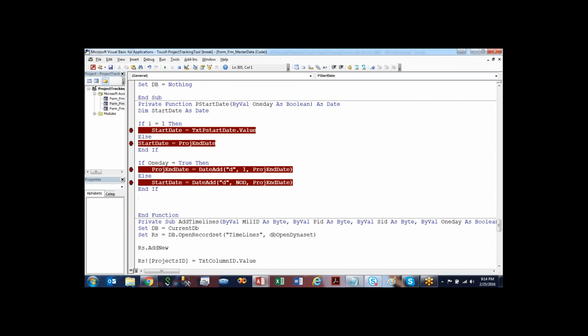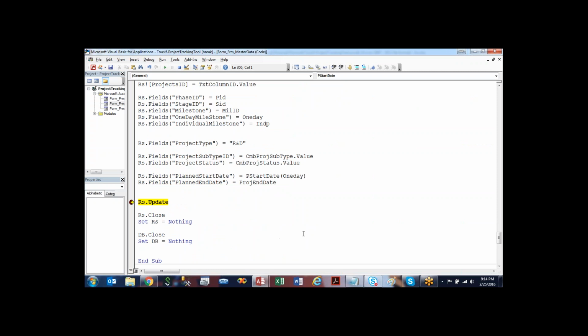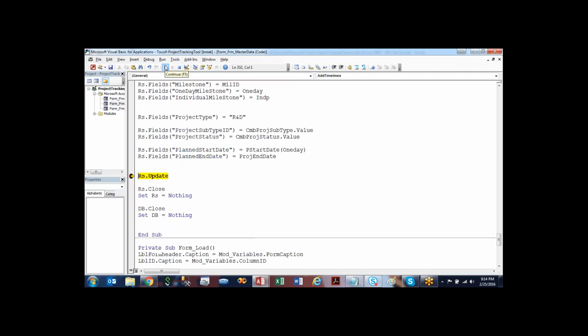So finally p start date is equal to start date. Let us send it back again. So its start date is 2/25/2016 and end date is 1/1/1900. Should add only one day, and it is going back. It's possible.